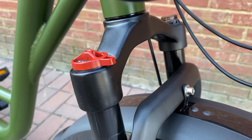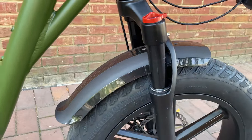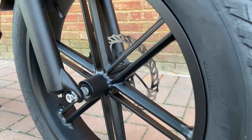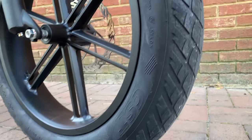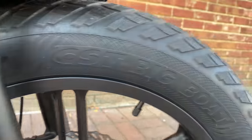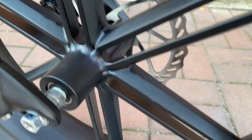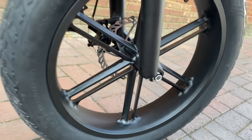The fork is a suspension fork with a manual lockout — its job is to keep things smooth and also to hold the front wheel in place. That's a wheel with sealed hub bearings and fatty tires. I like 20x4.0 fatties. These have a street tread, a nice choice for this utility bike. Here's the size marking and the model: CST Big Boat. Mag rims — they're alloy in a blade or star design. It looks good.